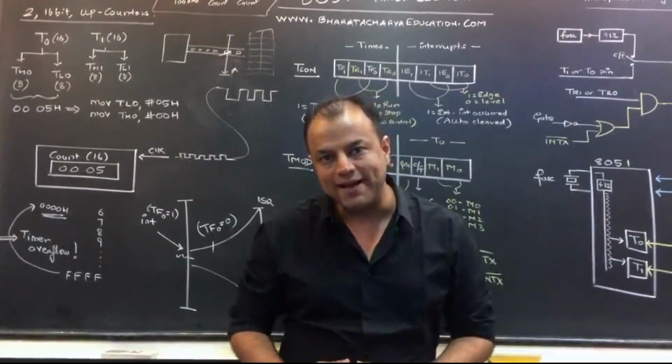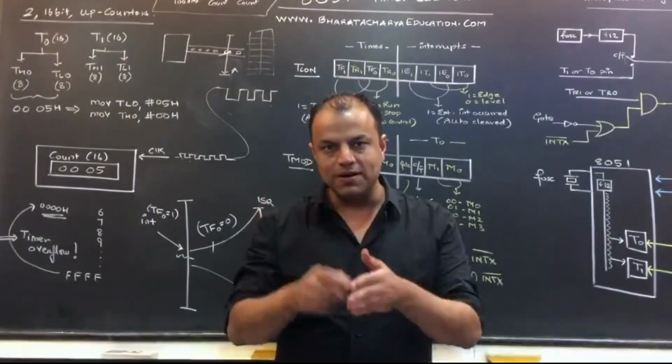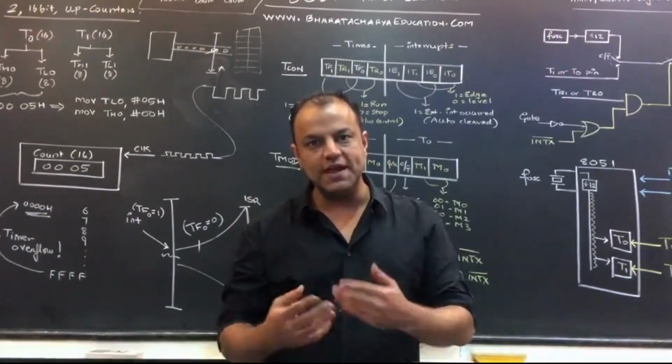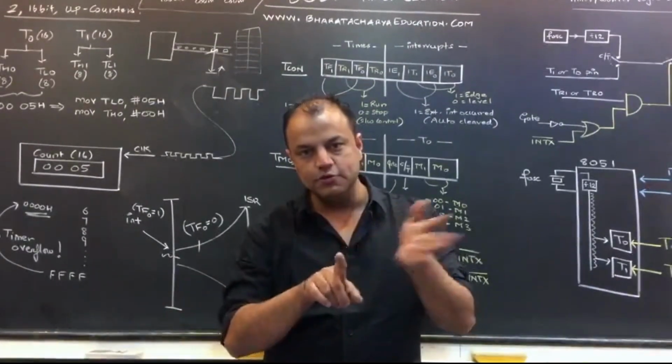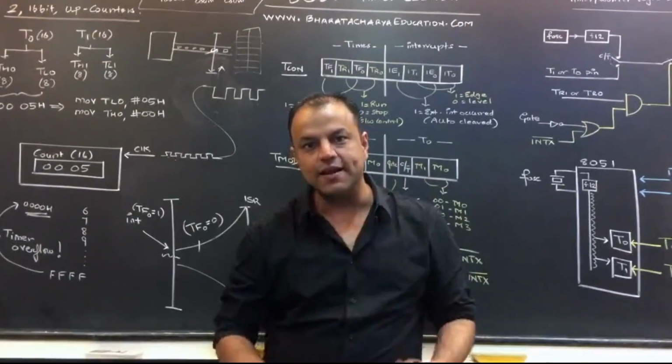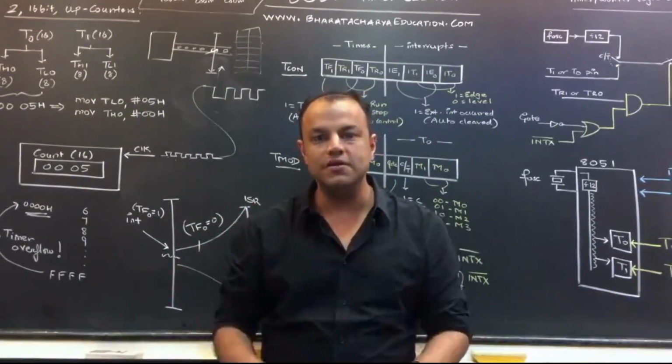Suppose you go to a bank. You know, in a bank there is a currency counting machine. What does it do? You put a bundle inside, it flicks all the notes and counts. Again, every passing note cuts a ray of light. There is a UV laser. As it passes, it cuts the light. As it cuts the light, it creates a pulse. Those pulses are given to the counter, which does the counting.